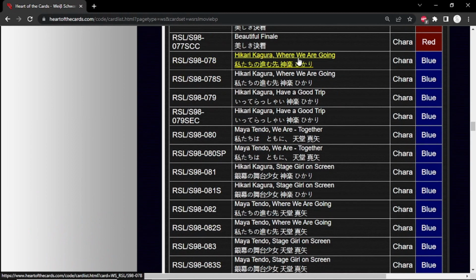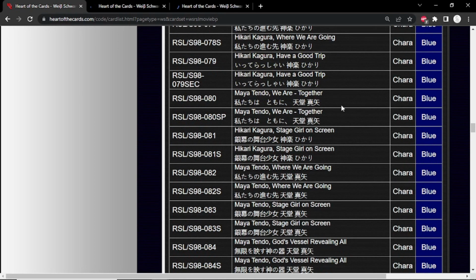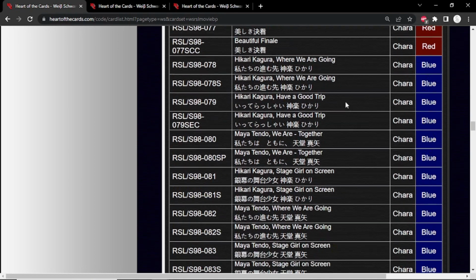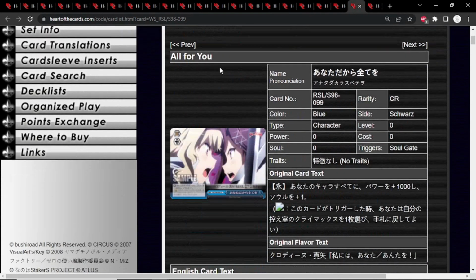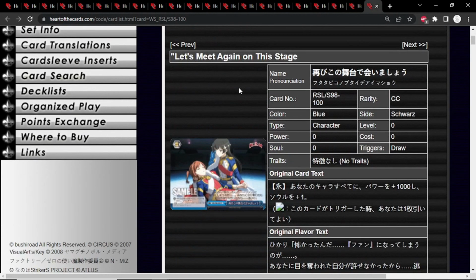Okay. Finally, down to the blues. I don't know what I'm going to do for all those promos at the bottom because my throat is already, like, gone. Fin and Then is a pants trigger. Okay. Another pants trigger is All For You. And then a book trigger is Let's Meet Again on This Stage.